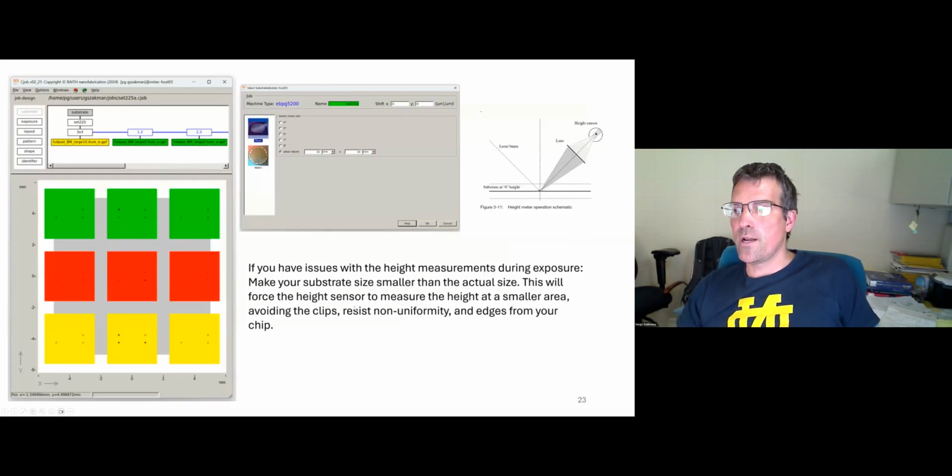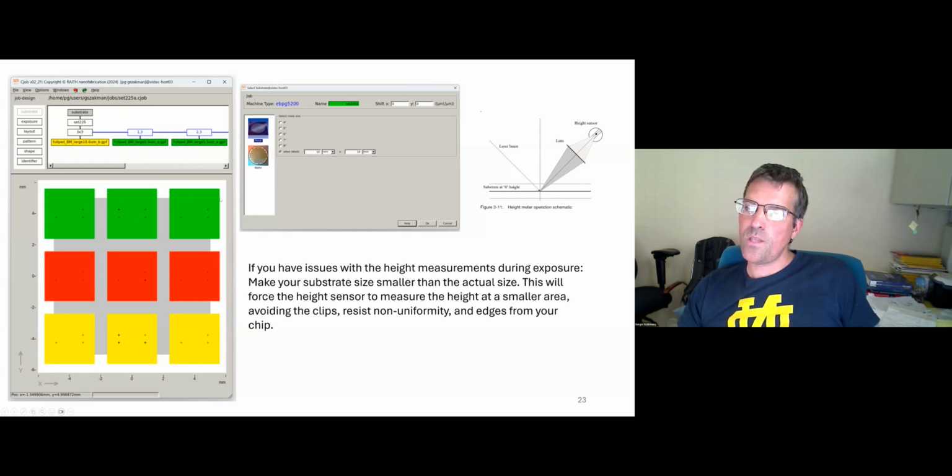So after you have your file, your patterns, then you need to create a CJOB file, that is a script file that tells the e-beam system how to expose, in which order, and where to place it. So the first thing is that if you are working with small chips, like small silicon pieces, quartz samples, whatever, not wafers, then you have to give the width and height of this substrate. Now, here is a trick.